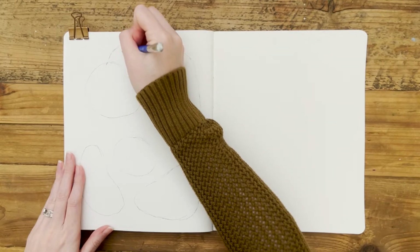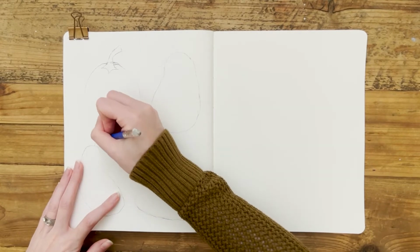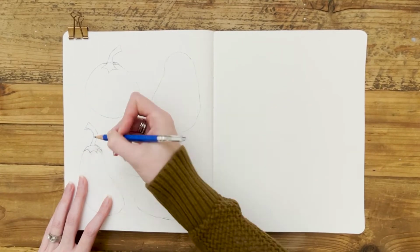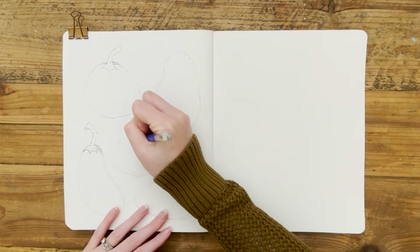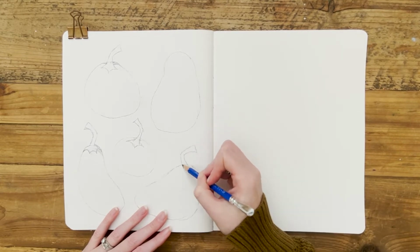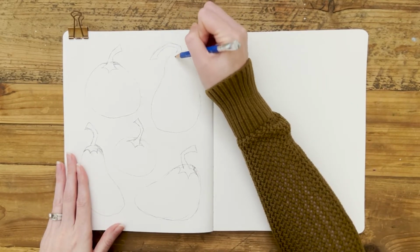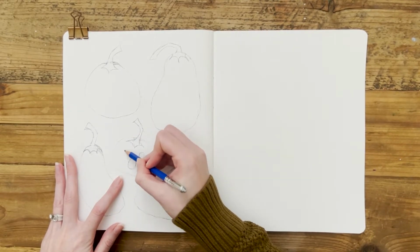So now that we have the general shape done of the pumpkin, I'm going in and adding the stem, and I just create a fun, uniquely shaped stem, and then I try to create arches to create where the lines of the pumpkin would be, like those indents you see, to give it more of a shape so it's not completely flat and smooth.